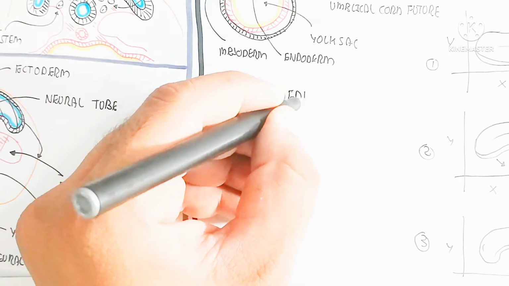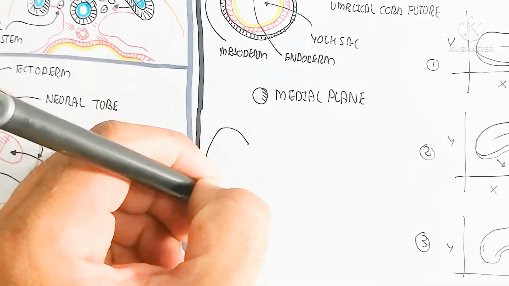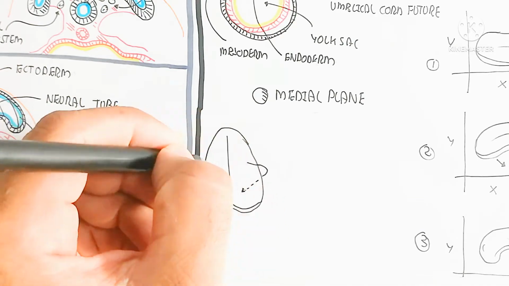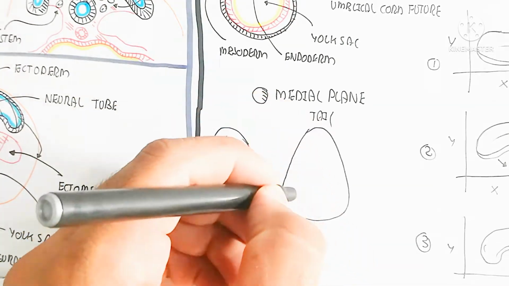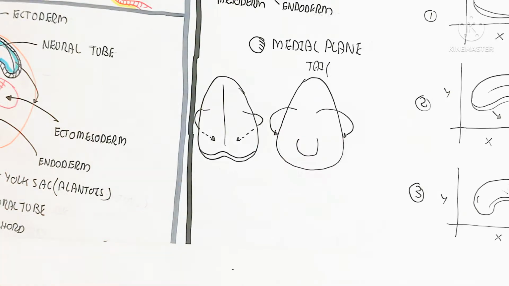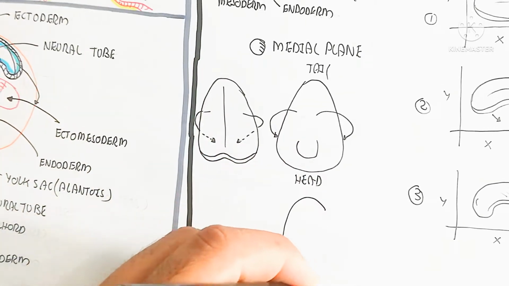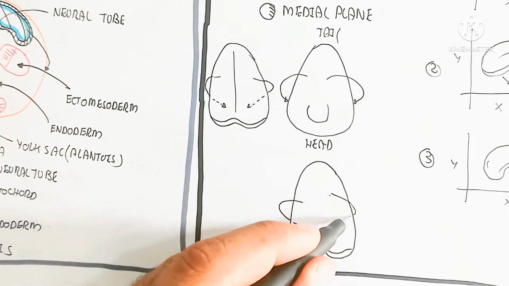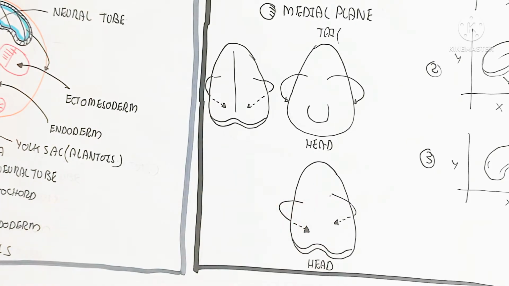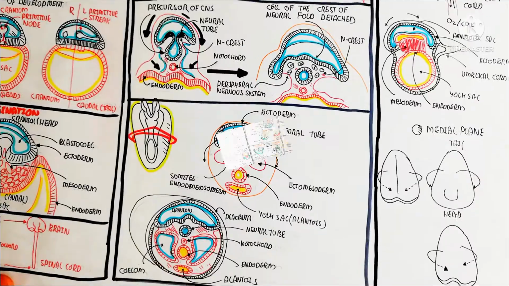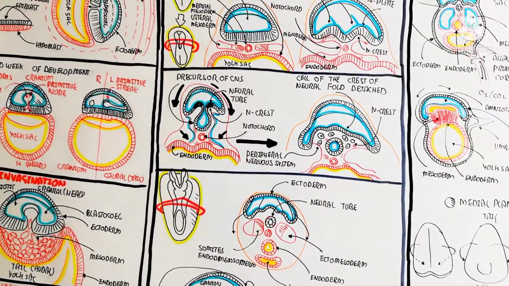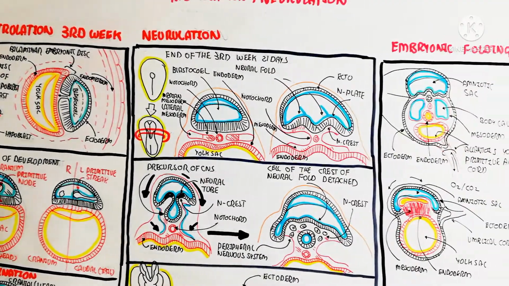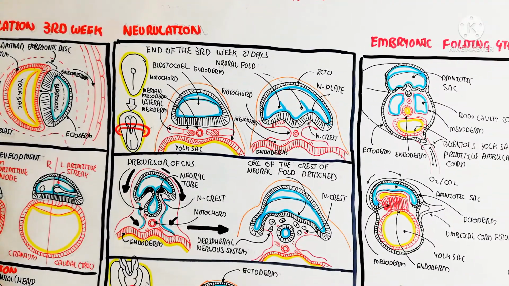While the medial plane means the left and right parts, the lateral parts of the bilateria, which is a human being, which is curved, and in this way the infolding will lead to forming a rolling, and in this way here is the head and tail formation. So that was the gastrulation and neurulation between the third week and fourth week. So thanks.